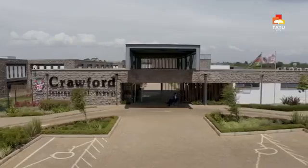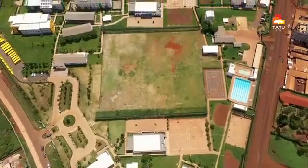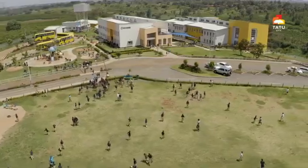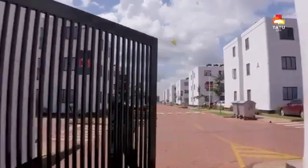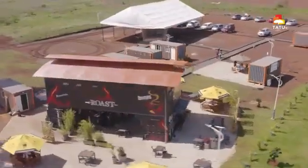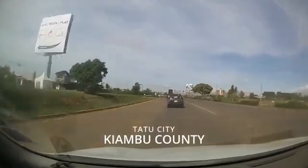There has been community resistance and resettlement issues, where Tatu City between 2018 and 2020 faced resistance from local communities, particularly those displaced by the development. Allegations of inadequate compensation and failure to honor a settlement agreement led to protests and legal challenges from affected communities. The process of resettling displaced individuals was fraught with challenges, including disagreement over adequacy of compensation as well as quality of the settlement provided by Tatu City.